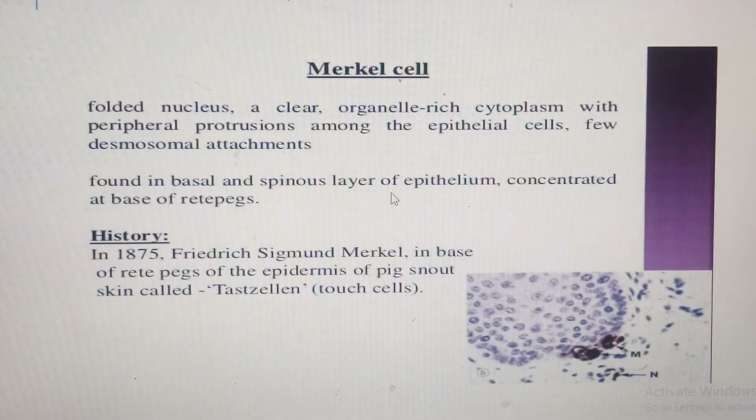So in the basal layer, you are going to find melanocytes. You find Merkel cells. These are the important cells in the basal layer. So please get to know that. But what is happening is that they are concentrated at the base of what you call rete ridges. So if you hear of the base of rete ridges, then think of the Merkel cells. I'm going to show you that.